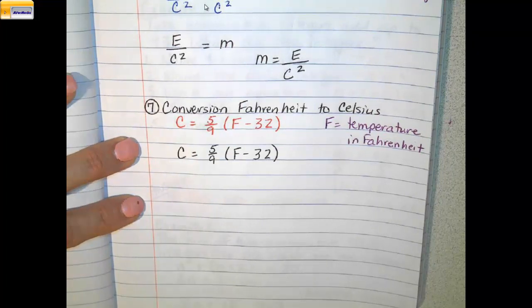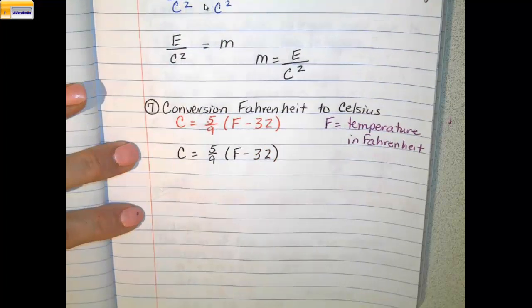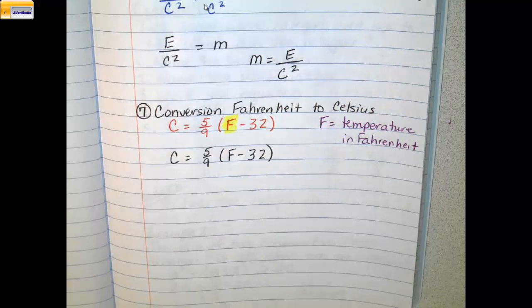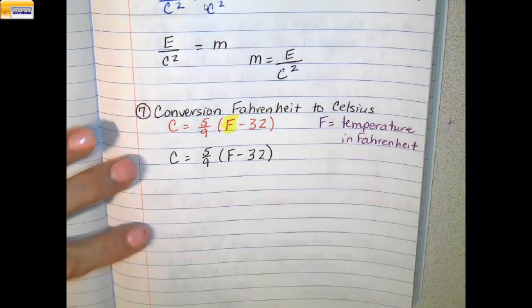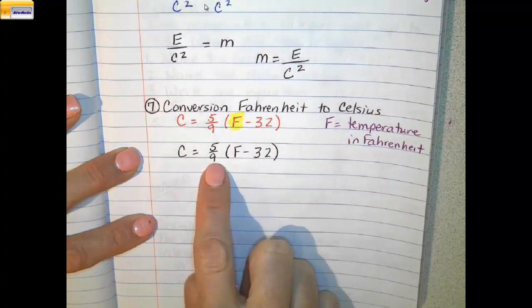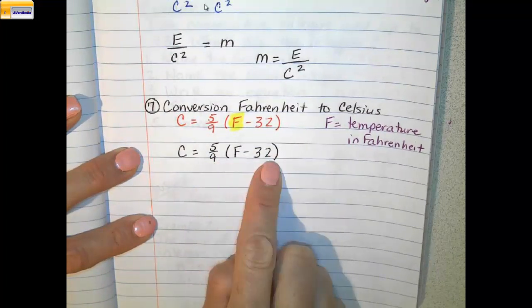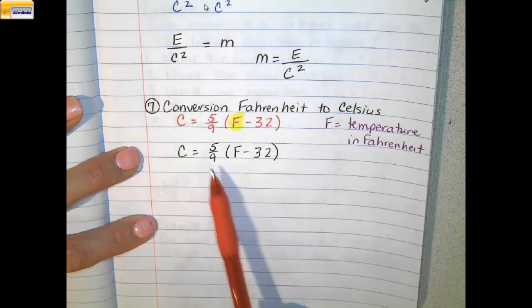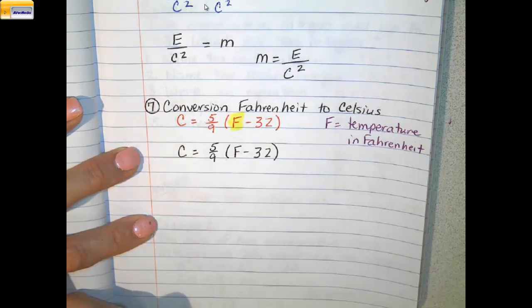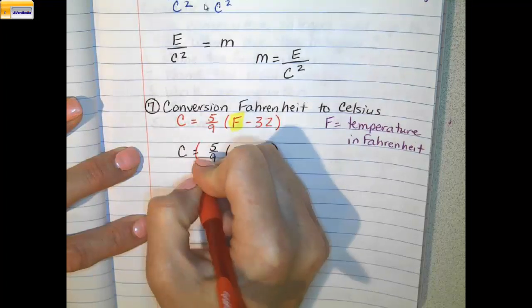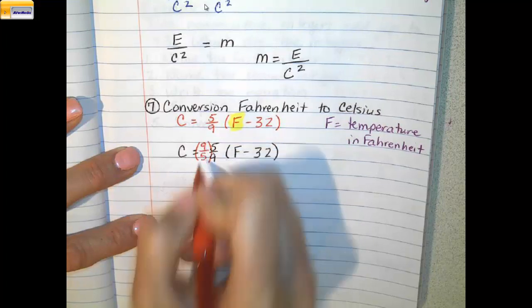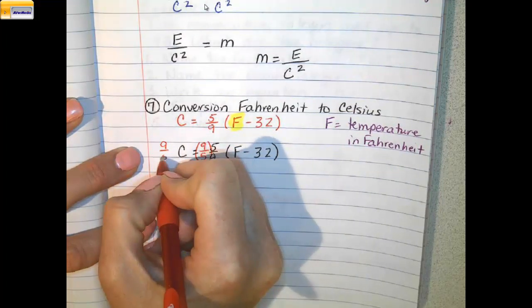So if I have the formula Celsius equals 5/9 times (Fahrenheit minus 32 degrees), and I want to solve for Fahrenheit, I have several steps to go through. The first is that since I have 5/9 times everything in the parentheses, because these parentheses are acting as a grouping symbol, I need to get rid of this 5/9. I could do two steps: multiply both sides by 9, and then divide both sides by 5. Or you may recall that you can always multiply by the reciprocal. So I could multiply both sides by 9/5.